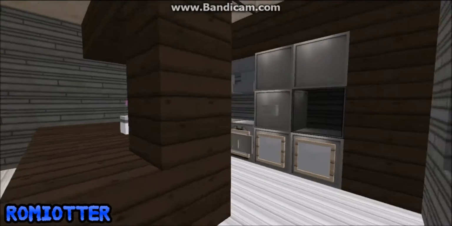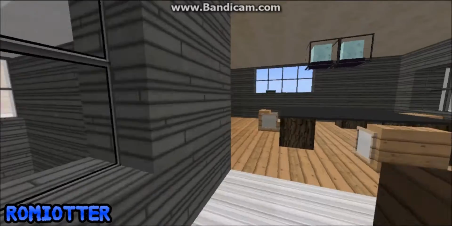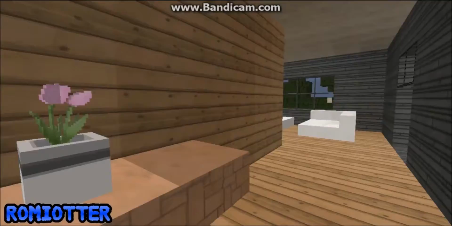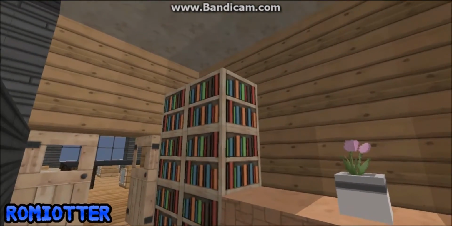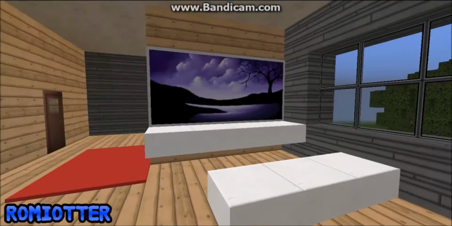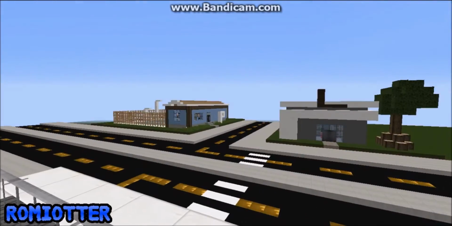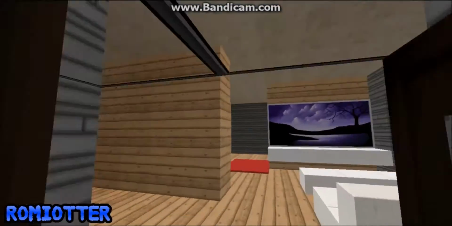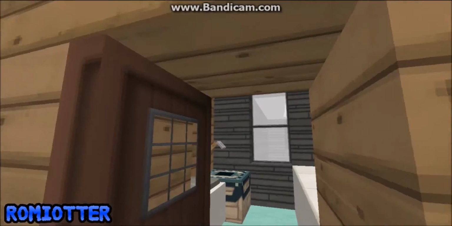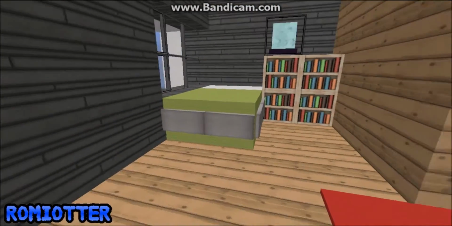Here we have a little kitchen, refrigerator, stuff like that. Everything you need in a kitchen. Here we have a dining room table. Here we have a storage. I'm not going to really point these out anymore because they're just there for decoration. Here we have another living room. There's actually a really cool balcony over here. I mean, it's not that cool, but we have a balcony nevertheless. Over here there's a little storage room, bathroom, non-special, and a bedroom.